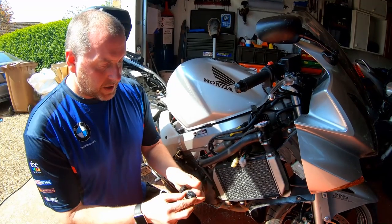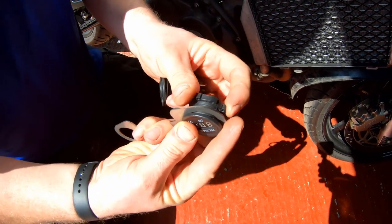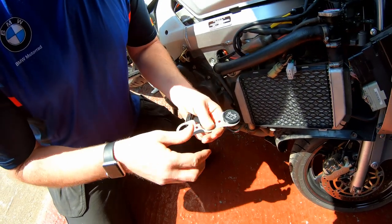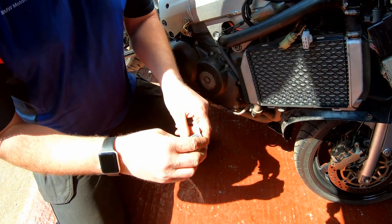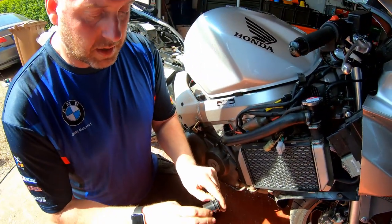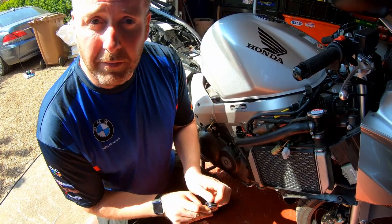So what we have here is just a couple of cheap — these are just cheap off of eBay, I think they're about four or five quid each. They're not expensive. A little voltmeter that will just screw together, and also a dual USB so that you can use sat nav, have your smartphone or whatever running a navigation app, and you don't have to worry about it running out of battery.